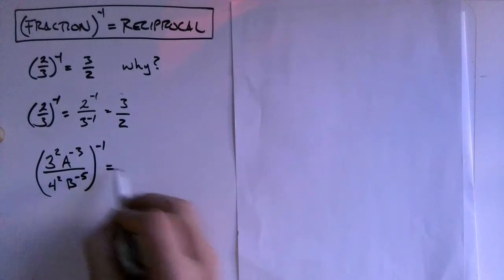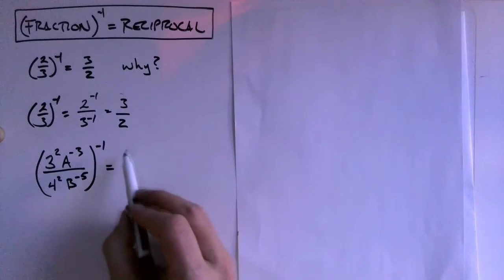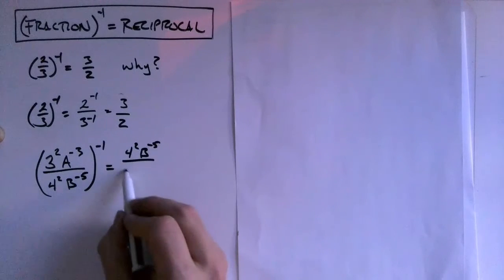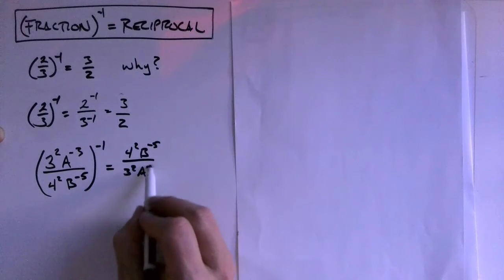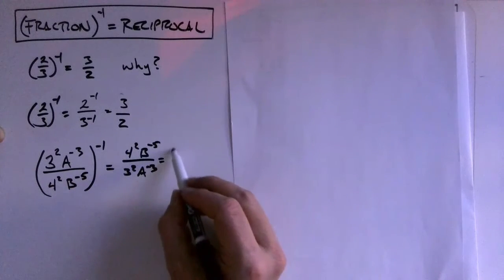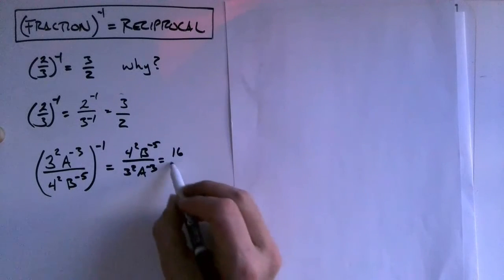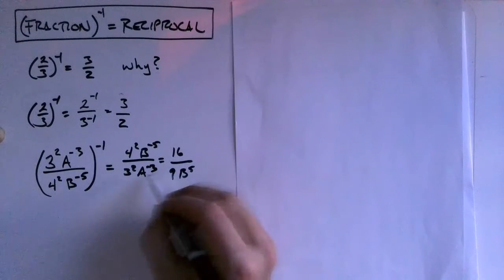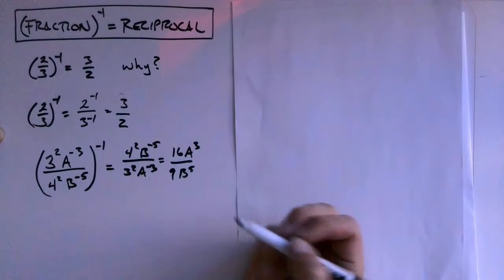Well, instead of worrying about the last question about what should I do first, my first step is this. I'm just going to rewrite it as the reciprocal, and then I'll clean it up. So I just say, oh, it's b squared to the minus 5 over 3 squared a to the negative 3. And then I clean it up from here. And I say, oh, well, that's going to be 16. B to the 5th goes down, here with the 9. B to the 5th goes down, and I see a cubed comes up. That's how I would do that.